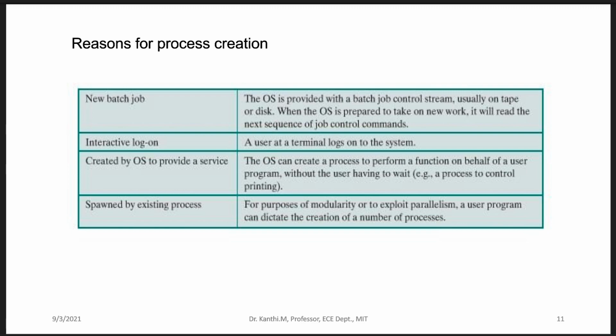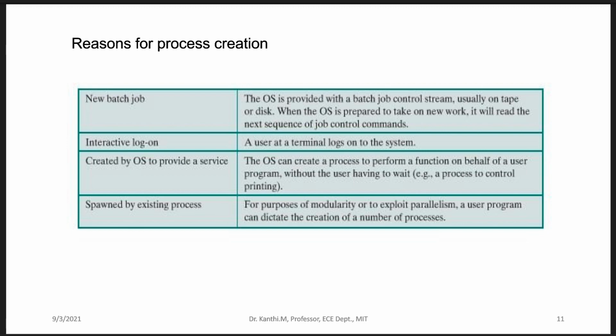So, reasons for process creation. This is most important. The first one, as I said, is batch. The operating system is provided with a batch job control stream. So you will have something on the disk, and whenever you want to access that information from memory, it will read the particular sequence of the job to control the commands.